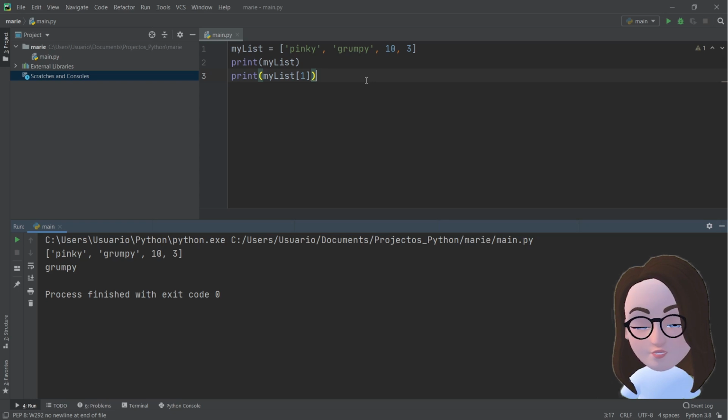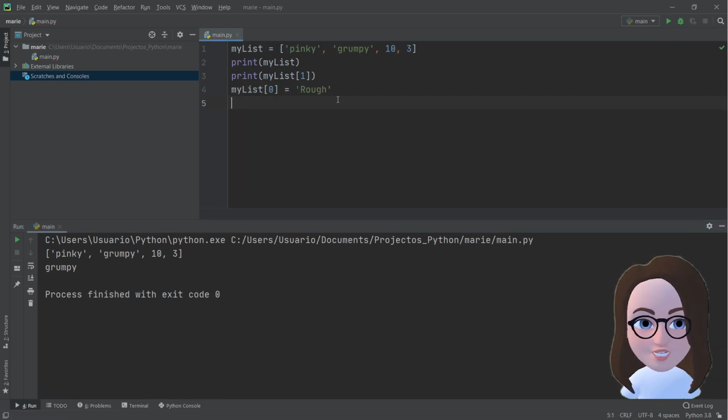Then what we have to do is write my list, and then between brackets the value 0, because that's the index of the element Pinky, and then equal it to the value we want it to have, in this case, Rough. So if we print the full list, we can see that it'll show the modified value as we expected.